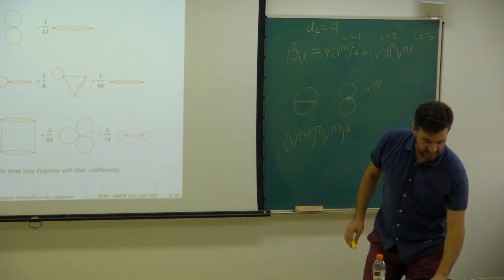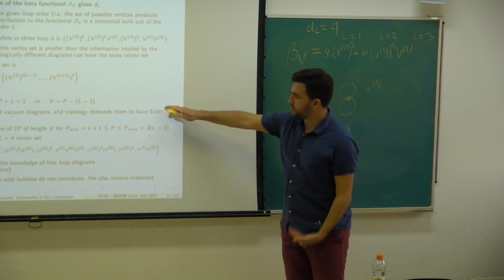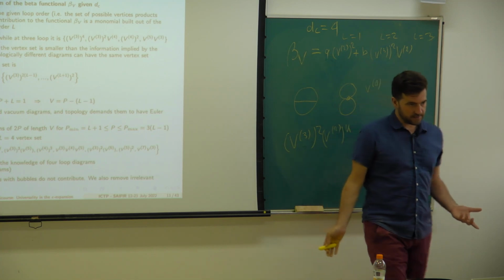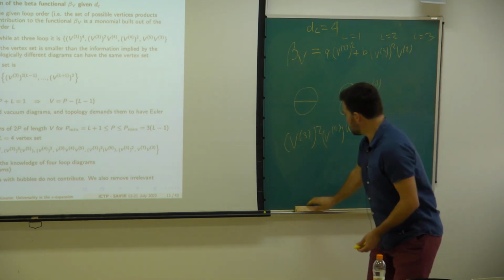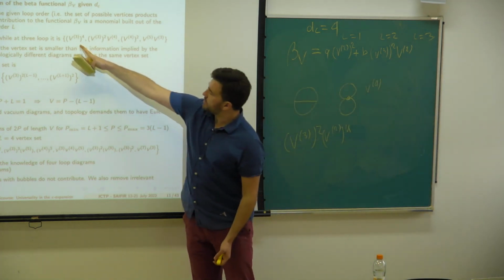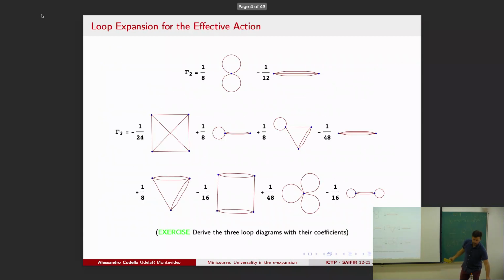The point is that I can write down these monomials just by using the basic topological formula, the Euler invariant for the diagrams, without actually needing to enumerate all possible diagrams. Because, for example, if we go now to the example of a 3-loop, these are the possible building blocks of the beta functional. And there are 2 ways to get them. One way is to look here in these diagrams and see that the one with the highest degree will not contribute because it's a bubble, so we just take it away. But then we have something like this one, and this thing here is V3 to the power 4. So this is one possible building block.